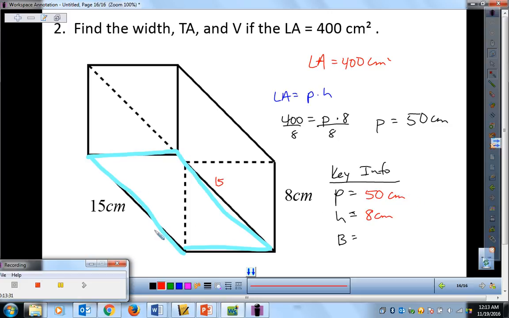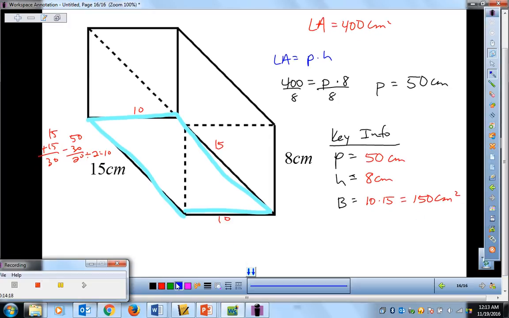But now I know if this is 50, again, we know back to our quadrilateral rules, if this is 15 and 15 is 30. If the whole perimeter is 50 centimeters, 50 minus 30 gives me 20 left. I have 20 left between two sides, this side up here and this side down here. So 20 divided by 2, sorry, getting a little small and messy over there. Each side here is 10. So now I can find the area, big B, area of the base. Area of the base is 10 times 15.